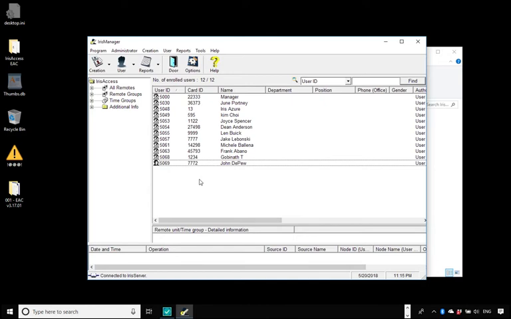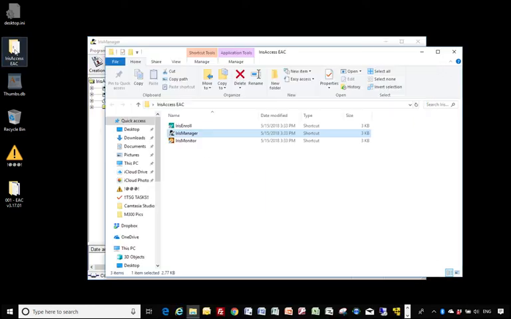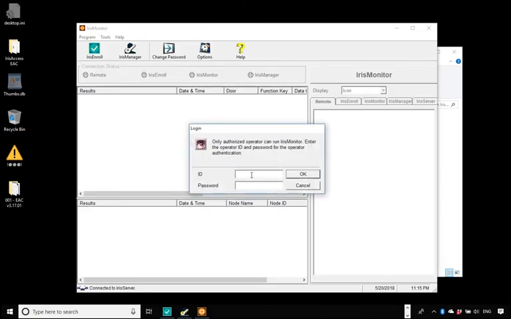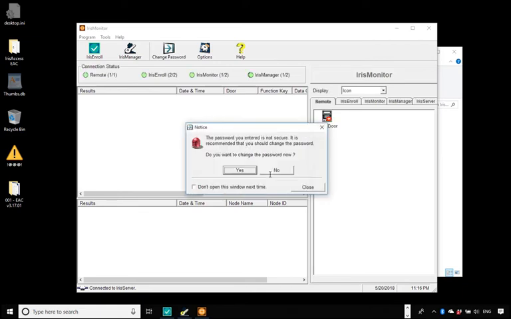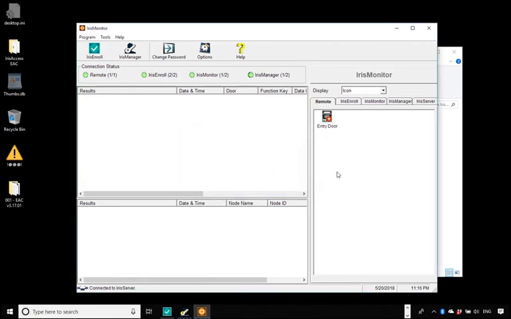And now I can go over to the door camera, and what we'll do is we'll also open up the iris monitor here so we can show the transaction. And it shows that the front door or the entry door is online with the details.